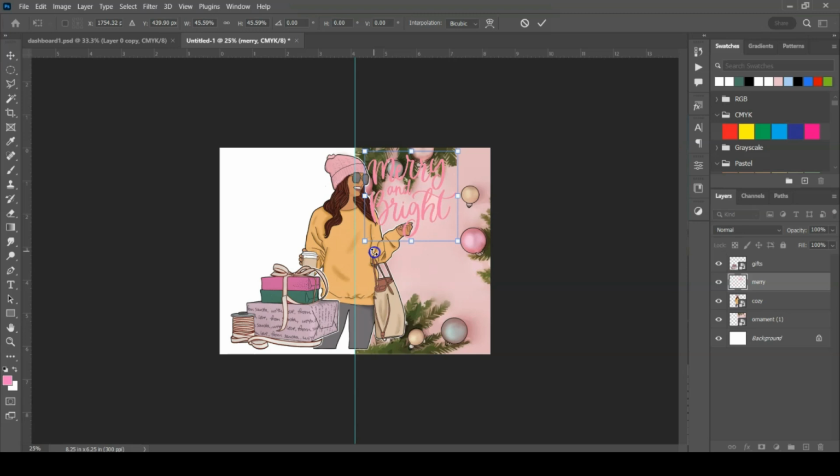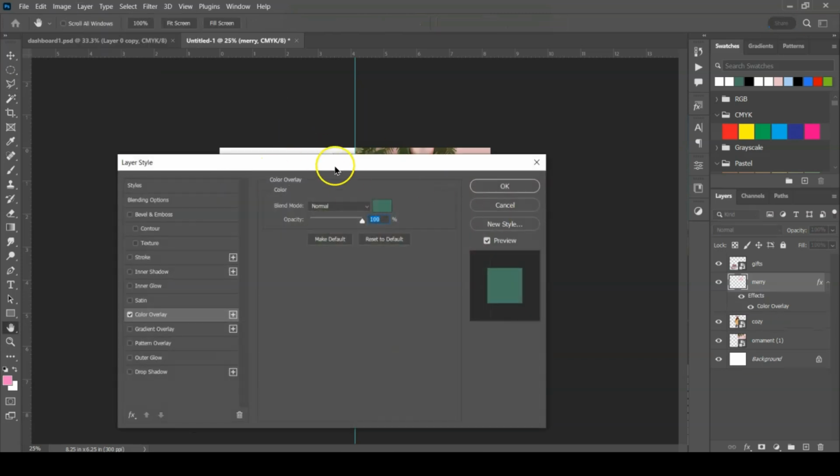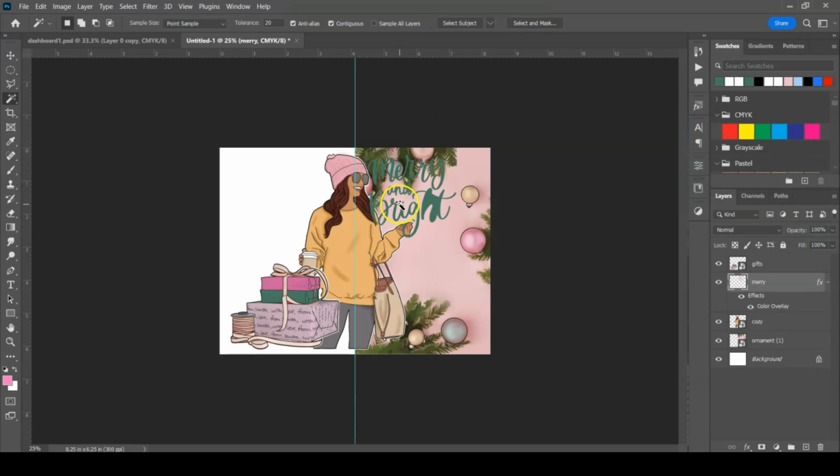to about like that. And I'm going to change the color by going to layer style and doing a color overlay. And then I'm just going to sample the color of the box. And that's going to change the color. Oh, I missed something on the Merry and Bright that I didn't delete. Let's delete that.